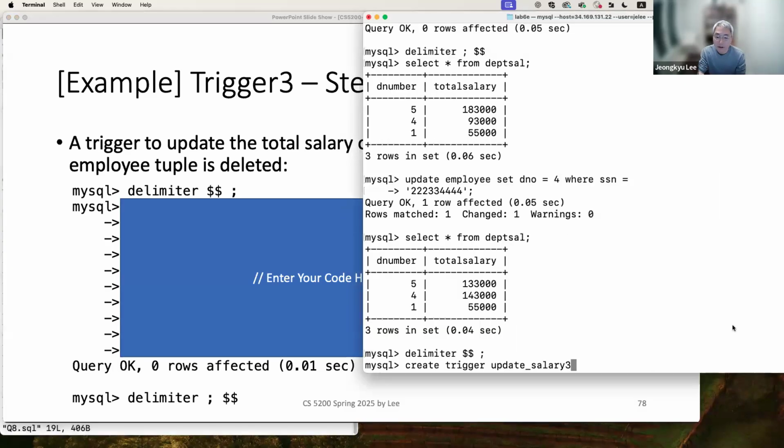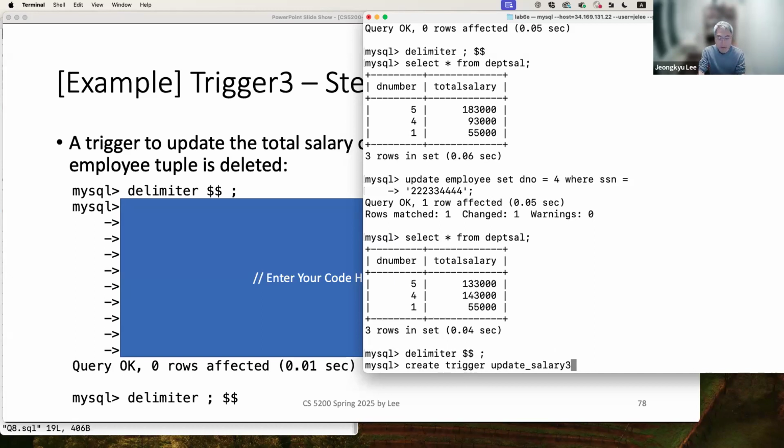For the name of the trigger, why don't you use update salary trigger? This is the third trigger, the update salary trigger, so you can create the trigger. Please pause right now, then try to create the update salary trigger.